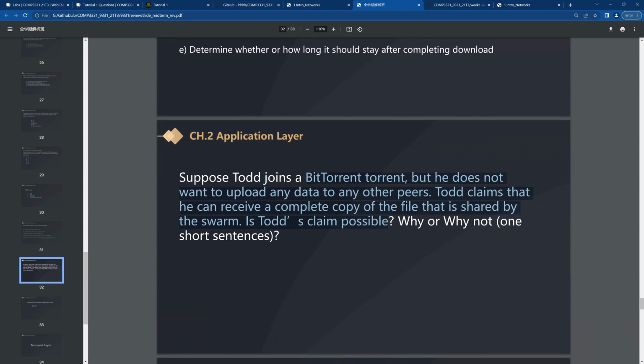You only want to download but not upload. So can you get the file? Just yes or no.